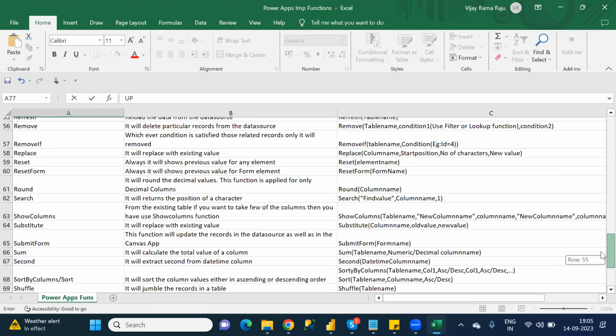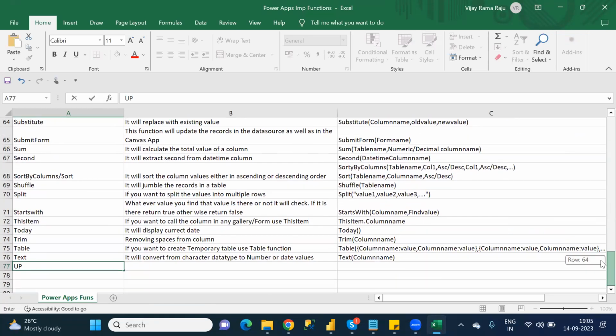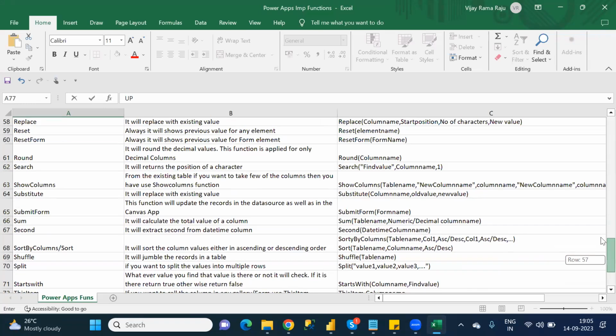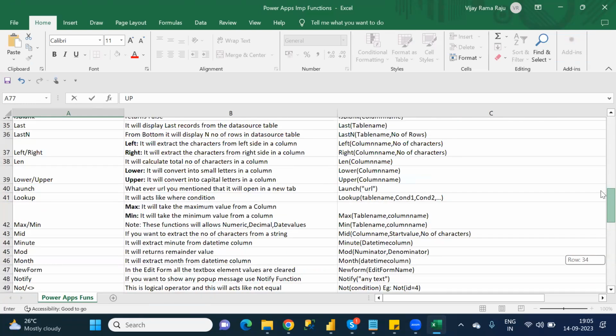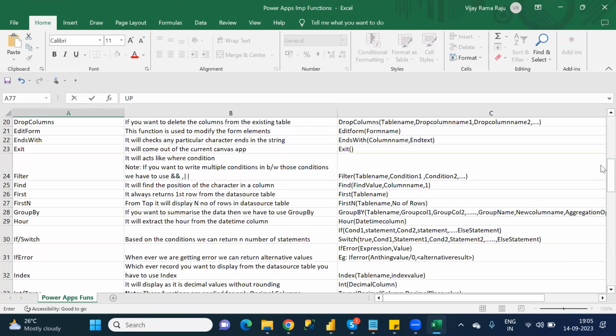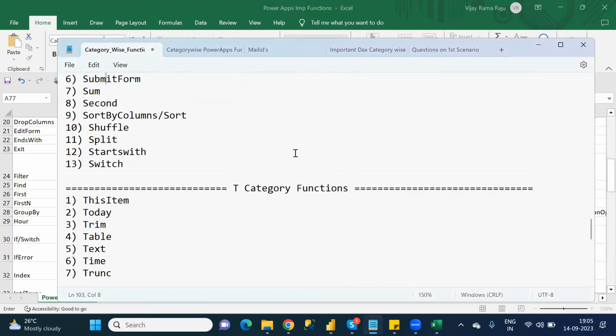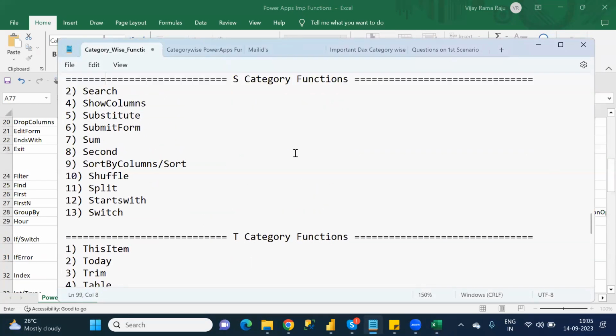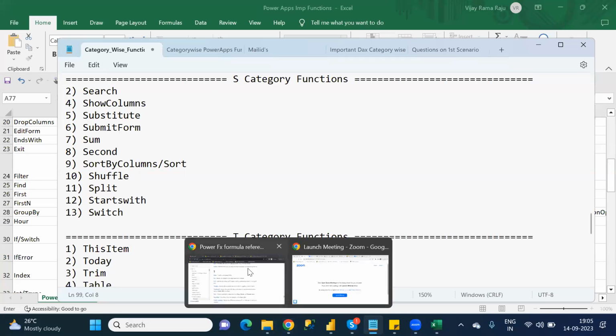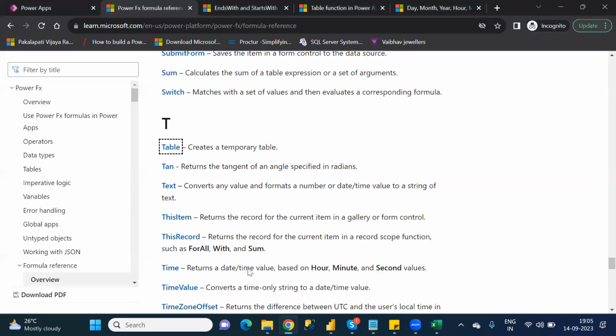Where is the set function? Set function is not discussed. Why is your set function not there? Very important here, set function.